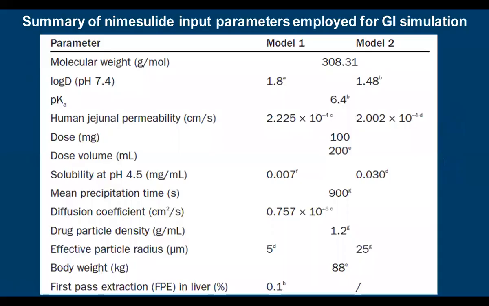In Model 1, parametric analysis included: molecular weight, log P/D, pKa, intestinal permeability, dose in milligrams, dose volume, solubility, mean precipitation time, diffusion coefficient, drug particle density, effective particle radius, body weight, and first-pass extraction in the liver (1.8 versus 1.48). Molecular weight is a common fixed theoretical value. Between model one and model two, parameters such as diffusion coefficient (2.25 vs. 2.20 × 10⁻⁴) and effective particle radius differ. The model assumed nanosilde might be a substrate for influx transporters in the intestine.